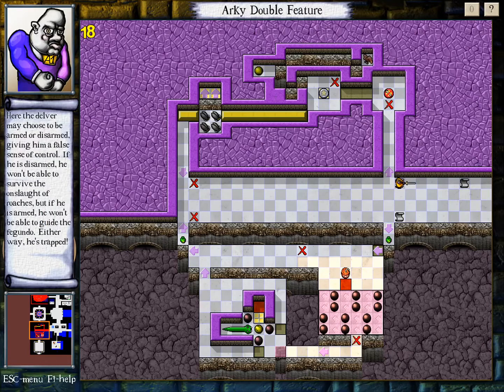Yeah, the Delver may choose to be armed or disarmed, giving him a false sense of control. If he is disarmed, he won't be able to survive the onslaught of roaches, but if he is armed, he won't be able to guide the Fagundo. Either way, he's trapped. Okay.